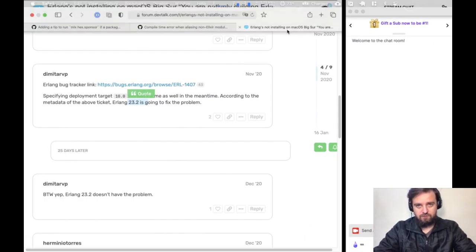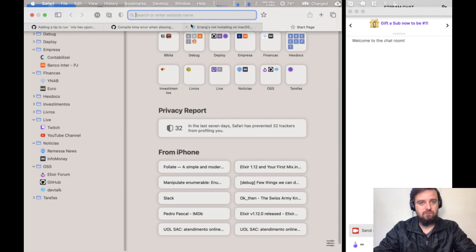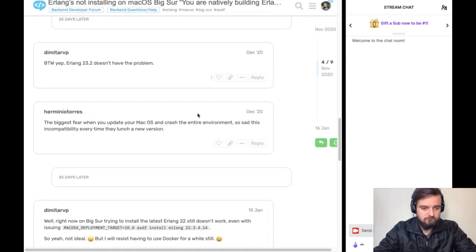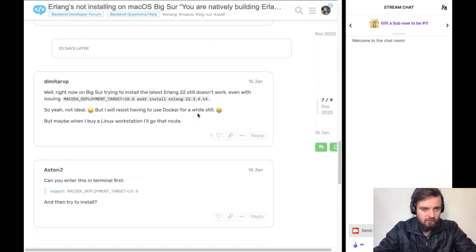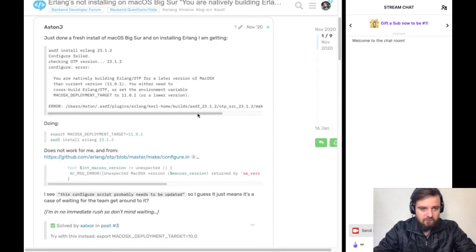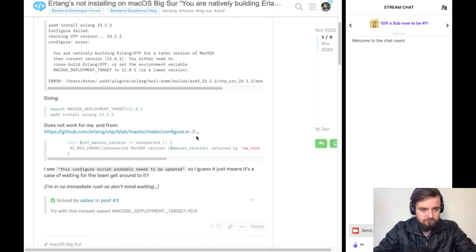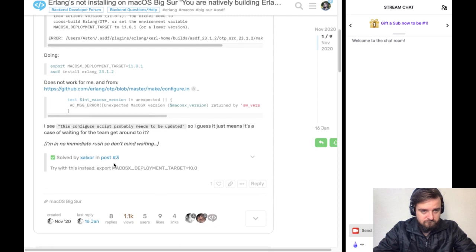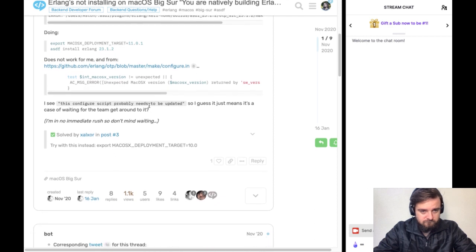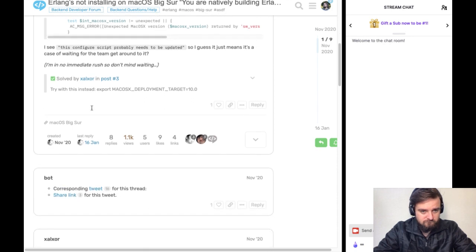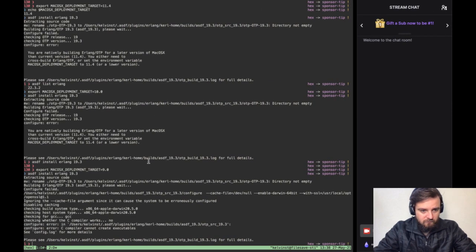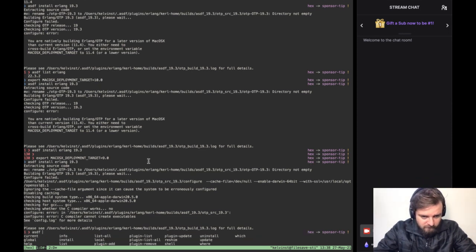So one other option would be, as the guy said, to use a Docker container. Oh, maybe asdf plugin update erlang.